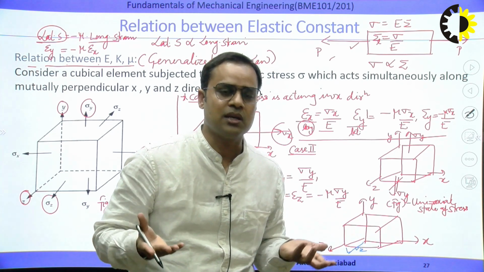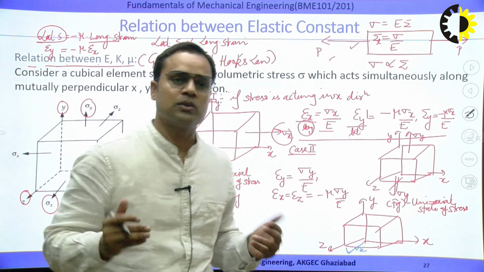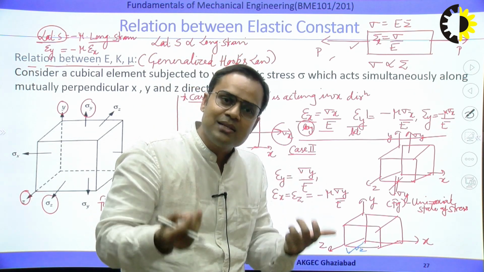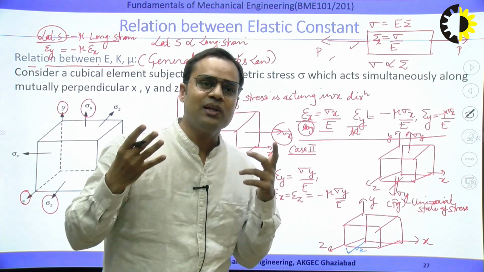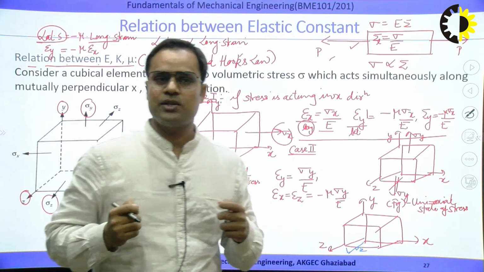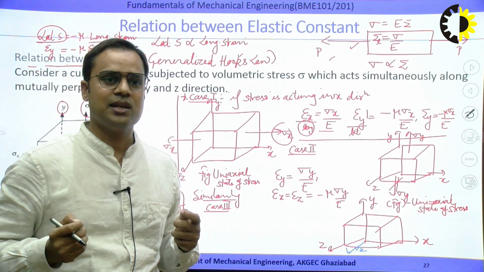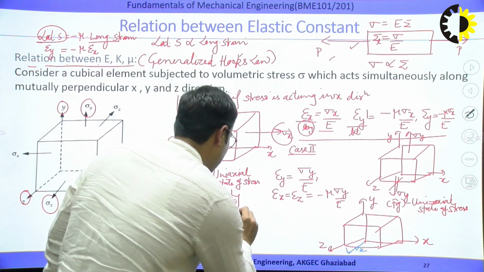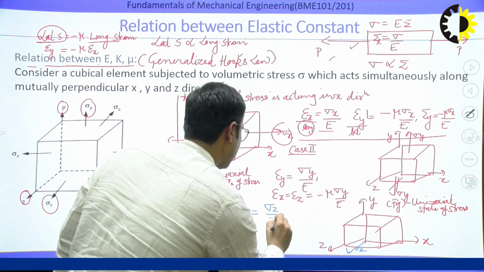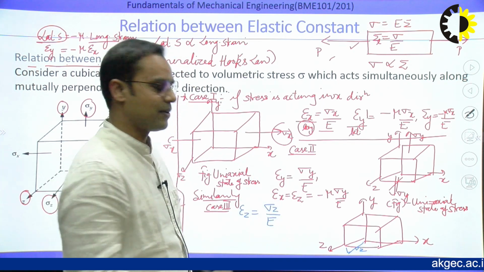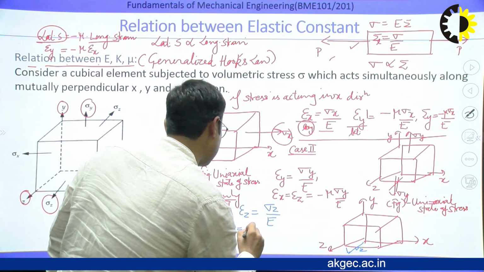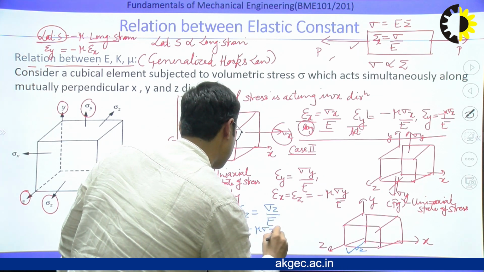If we divide the load by the cross-section area, we will get the normal stress. That's why every time I call it, I am calling it both load and stress. If the load, or the stress, is acting only in the z direction, what is the strain induced in the z direction? That will be the longitudinal strain. And what is the value of the longitudinal strain? Sigma z over E. And what is the strain induced in the x and y directions? That will be the lateral strain, minus mu times sigma z over E.